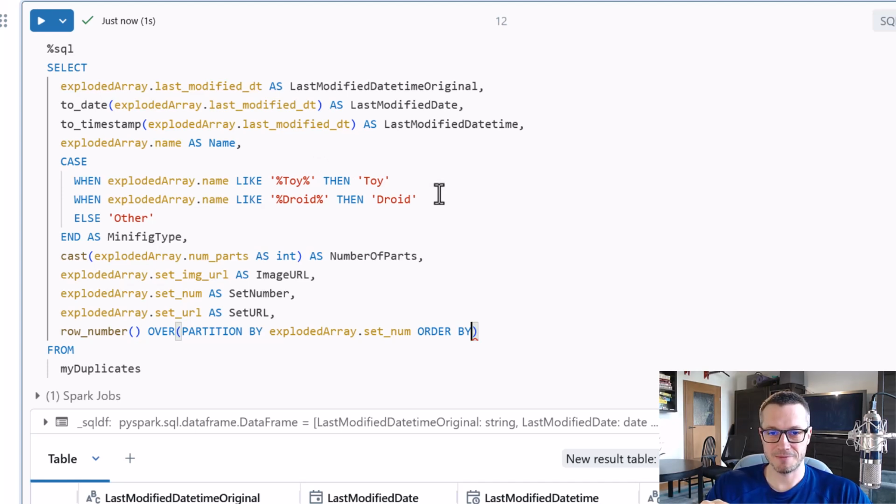But please be careful here. We don't want to use this original value, which was treated as a string. No, we want to use a value that was already converted to a date to make sure that the proper comparison will be used. So I will copy this phrase. Let's make sure that it will sort the data descending, so the value with the newest date will be on top. And let's give a name to our column, like rn. And let's run it.